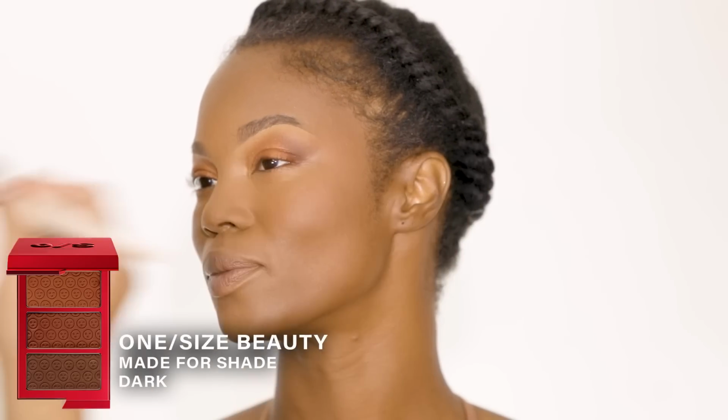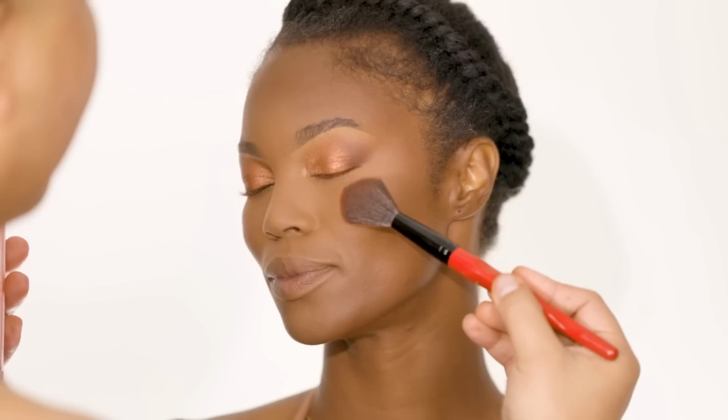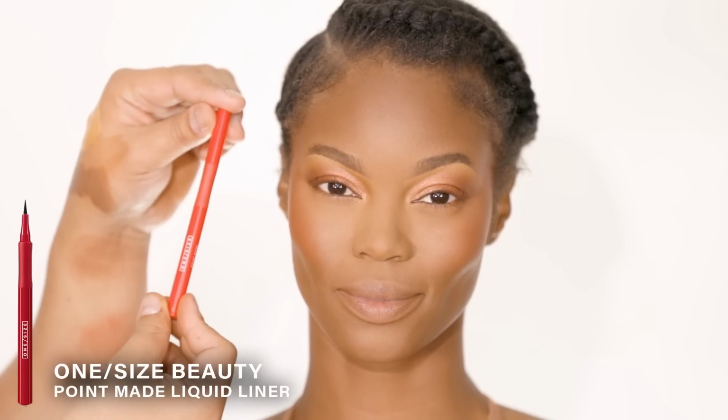For now, I'm taking the Made for Shade Bronzer Trio. This is to sculpt the face and beat the face. And you can see right here, I'm adding a little bit more of that orangey blush right on top. And when I tell you orange looks disgustingly sickening on the face, her cheeks are just absolutely gorgeous and stunning, it really just ties the whole look together. Now, if you are in the same color range as Eugena and myself, you guys definitely need the Cheek Clapper by One Size in the shade Firestarter. It's called the Firestarter palette.